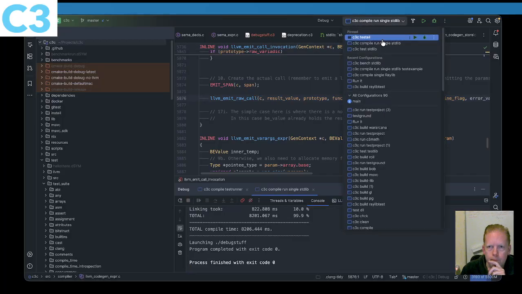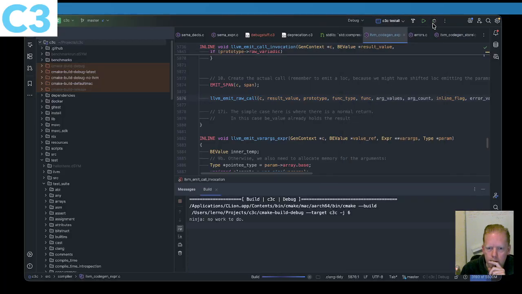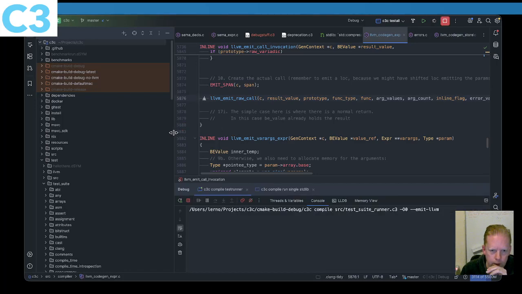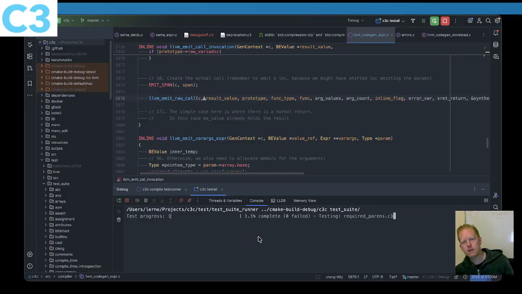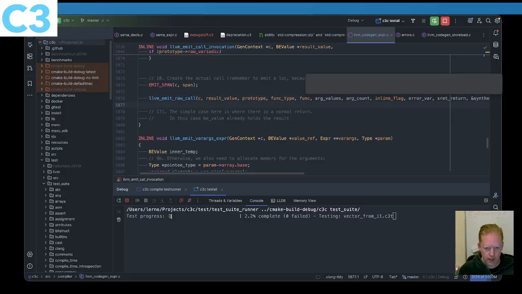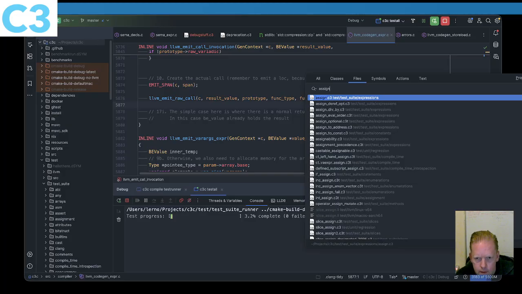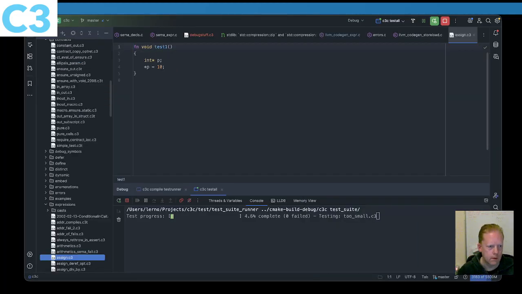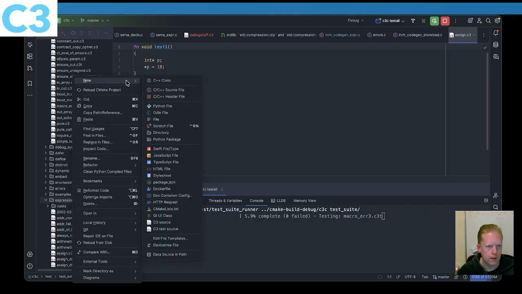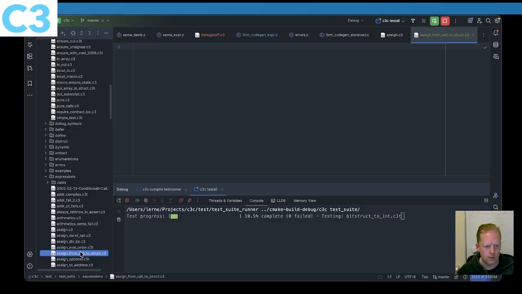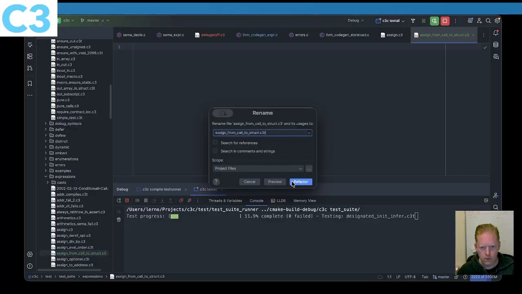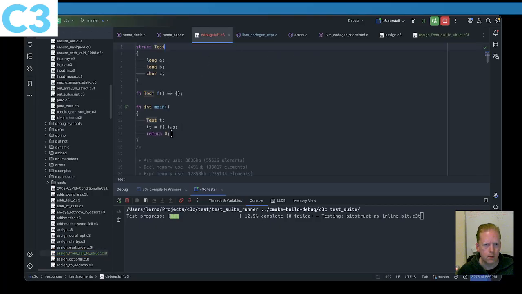Okay, now it works. So that was a little weird, but hopefully, since that was not testing anything, this could just break everything. Yes, let's see the tests. We should have assignment. Here we go. We have some tests here. So there's assign from call to struct C3. Oh no, so it should be a C3T. Grab that one.